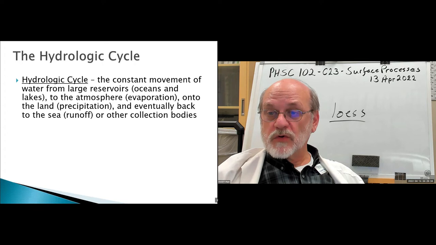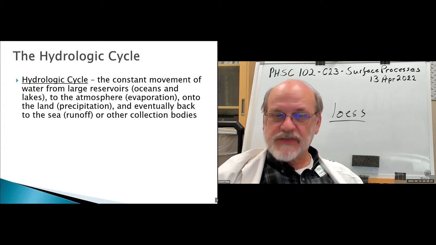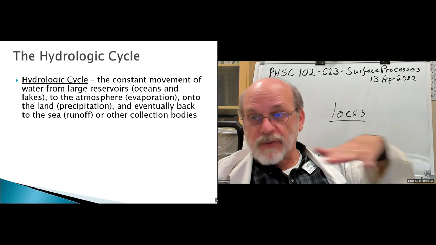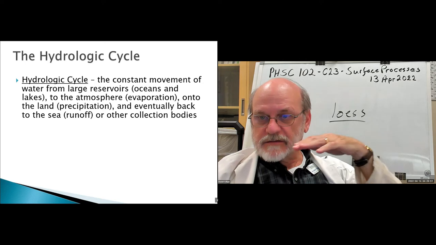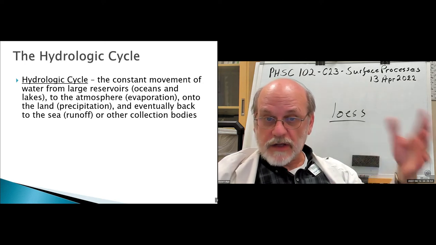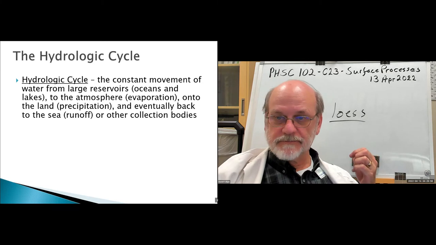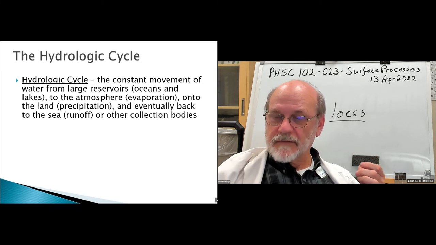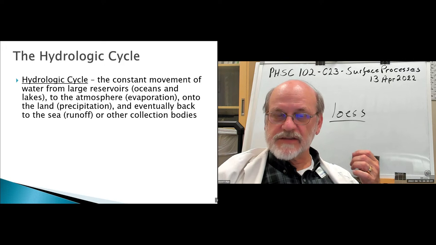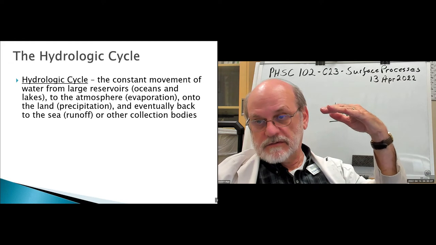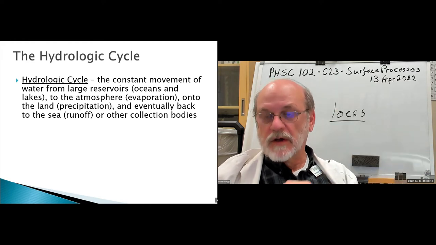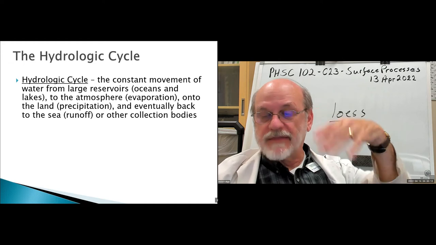Now, how does the water move when man's not involved? That's the hydrologic cycle. Water tends to evaporate from various sources. It can evaporate from large bodies of water, from rivers, streams, from lakes, from the ocean. Water can evaporate into the atmosphere. And when it does, that's a process that is akin to distillation, right? Only the water leaves the surface of the body of water. Only water vapor leaves.